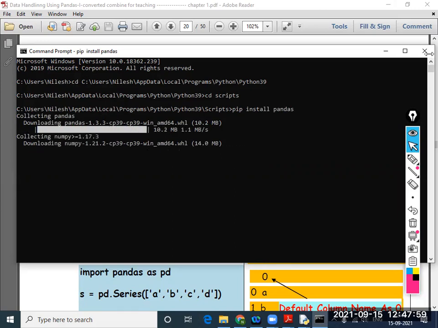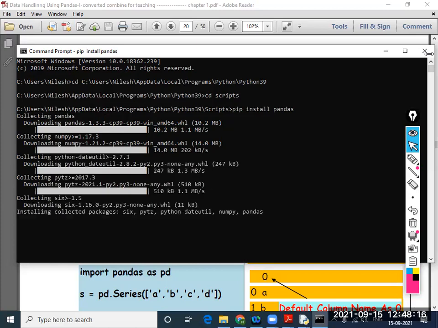So when you install Python, pandas should be installed in it. I am explaining in this situation how to install pandas. In the case of pandas, when you are installing pandas, one important thing: your internet should be on, so all the files will be downloaded from pandas.